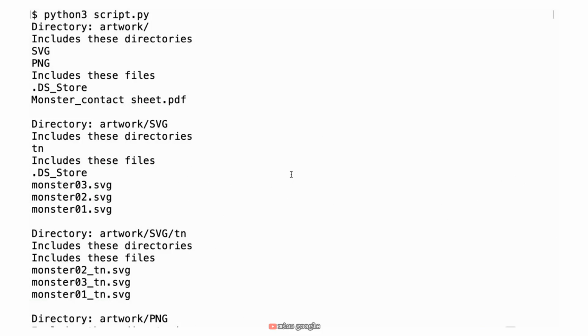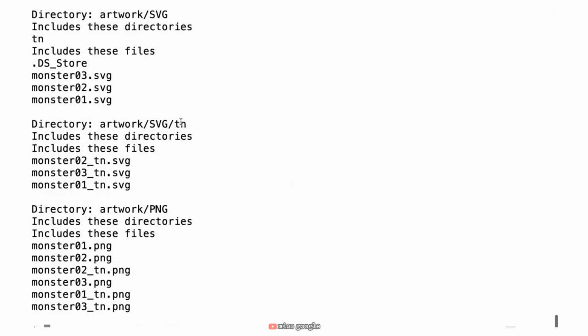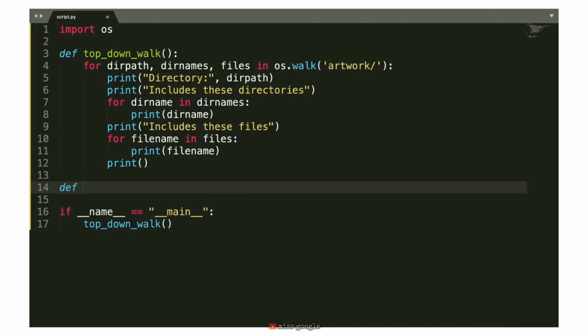This subdirectory happens to have another subdirectory in it, TN. On the next iteration, its contents are printed. Once the bottom of the tree has been reached for that subdirectory, the next directory follows, with its items printed. This walk starts at the top with the artwork folder and ends at the bottom when no subdirectories remain.